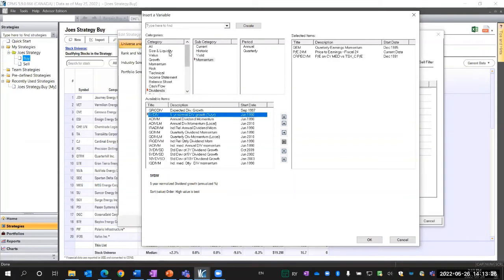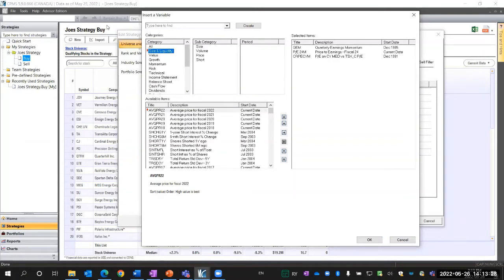So here, just clicking on size and liquidity under the category section. Based on your mandate or a particular investment style you're going after, you should always include some type of size and liquidity discipline. It's pretty self-explanatory, but I'll give a quick example here. Let's say an asset manager builds a momentum strategy within CPMS.